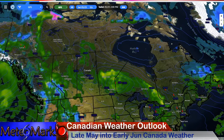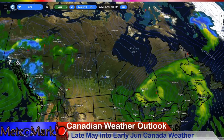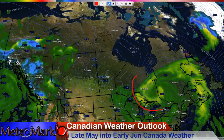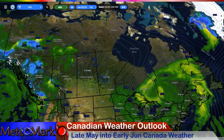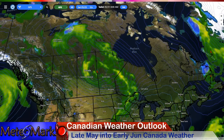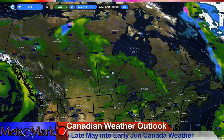All right, so the Canadian weather outlook, it is really active in Canada. We have that continuing Rocky Mountain snow out here. But as we continue through the weekend into next week, there is that big old area of low pressure across Ontario, Quebec, New Brunswick, Nova Scotia, and eventually Newfoundland. Out on the west coast active as well, but look at high pressure in control of the Canadian Plains until about the 31st into the 1st. We have high pressure building into Quebec. That's going to be short-lived, however.